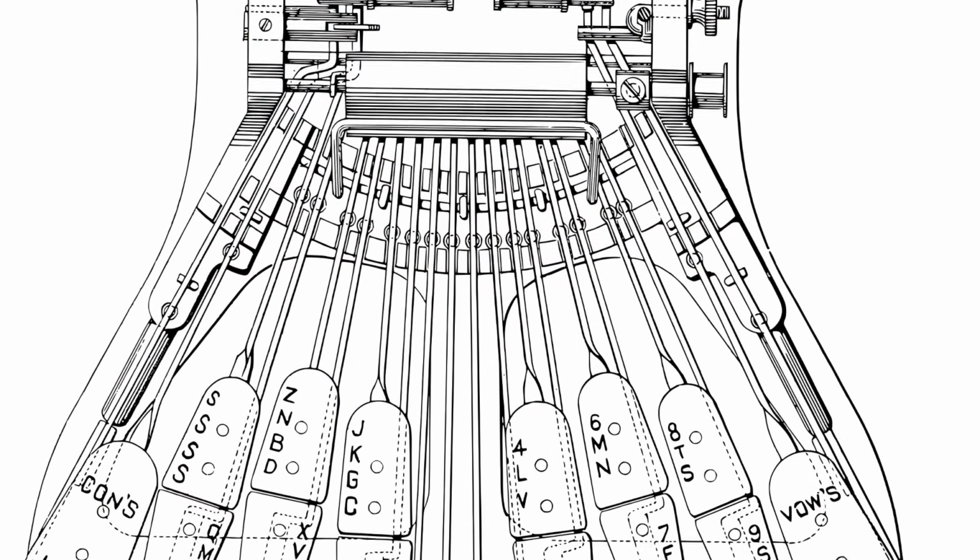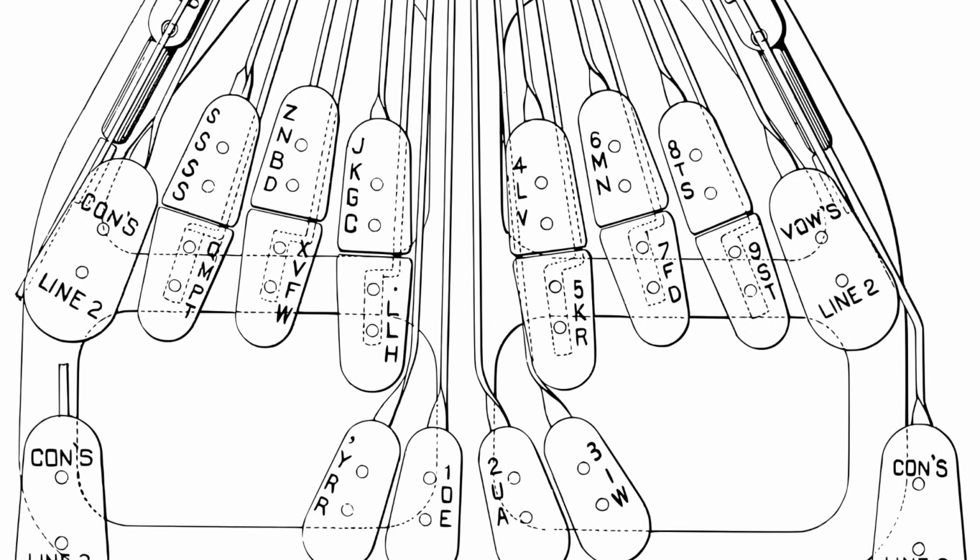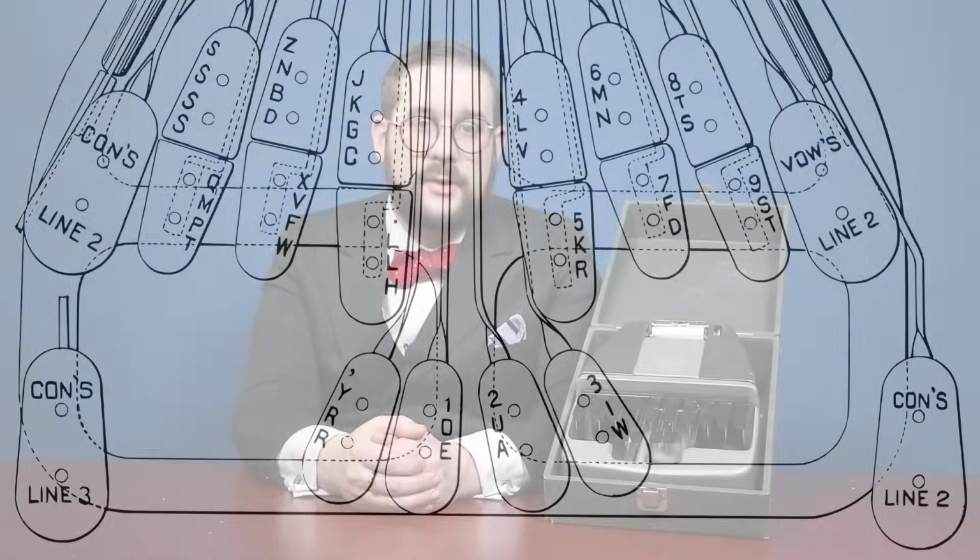And his device introduced a feature that would become fairly standard on all stenographs that were to come, which was the corded keyboard. So rather than typing the keys individually as you would on a typewriter, you could actually depress multiple keys simultaneously, sort of like the chords on a piano keyboard, to create different combinations of symbols. And his device used actual letters rather than the dashes on Bartholomew's machine.